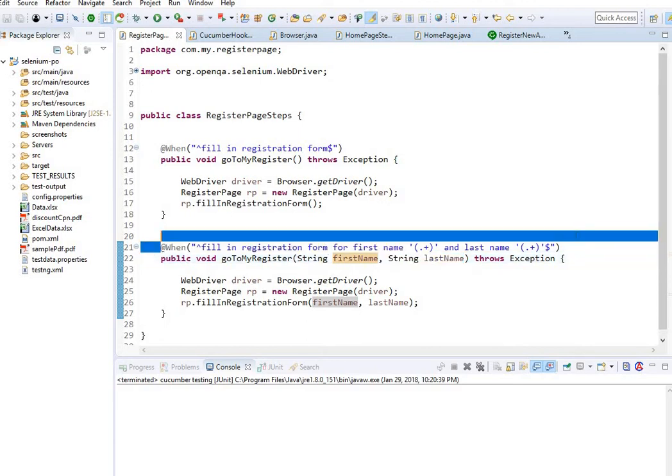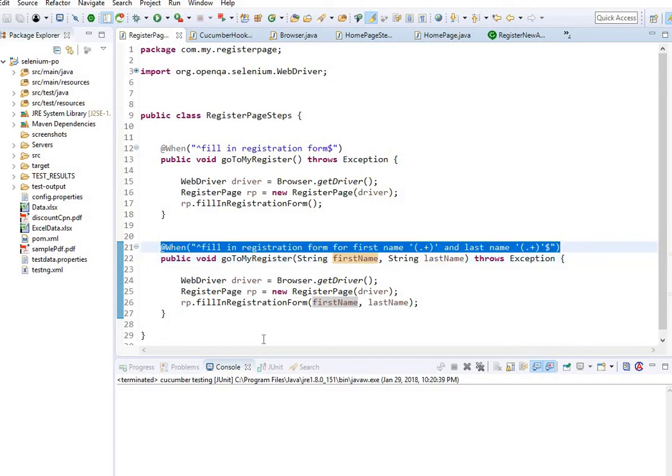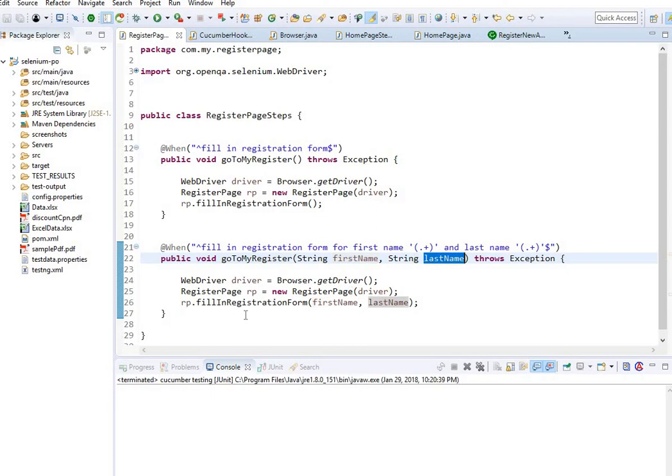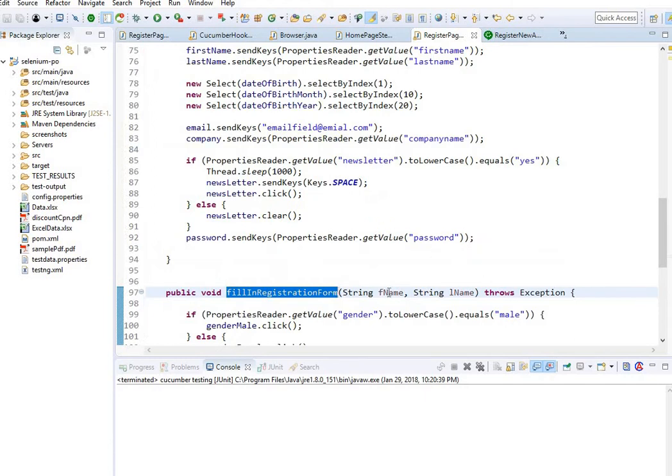Basically this line 21 is the one that represents your Cucumber feature to extract this method inside this. So the associated method is based on this Cucumber step itself, the name that has been written there. Okay, so if you want to see where this first name and last name is being used, we need to go inside of where it is being used. So if you see here, line 26 is the one that is taking these parameters. So I go there and I see what these values are doing.